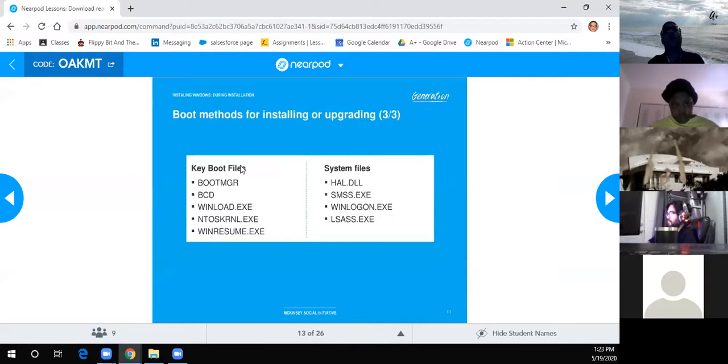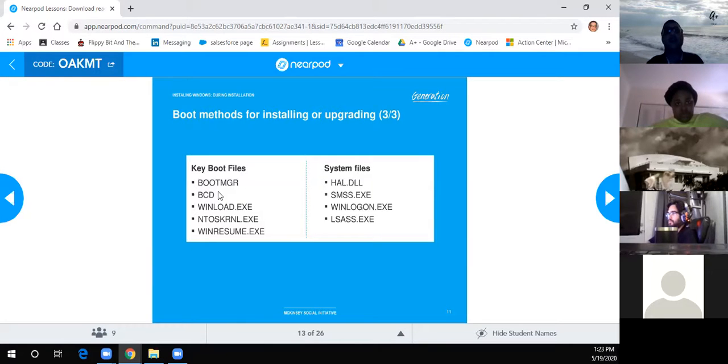So for our boot methods for installing or upgrading, these are the key files that we require in case you are creating a USB or one of these things. If you notice that it's not working, look for these files. If these files are not in the actual device, then obviously it doesn't contain the right files.